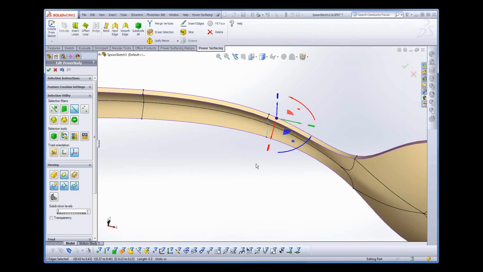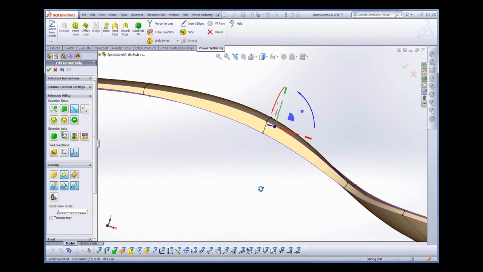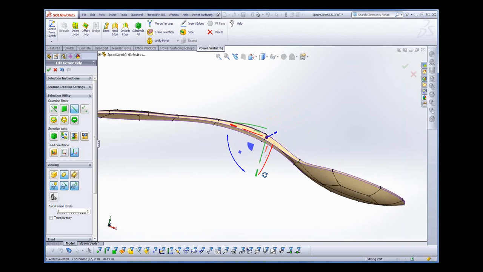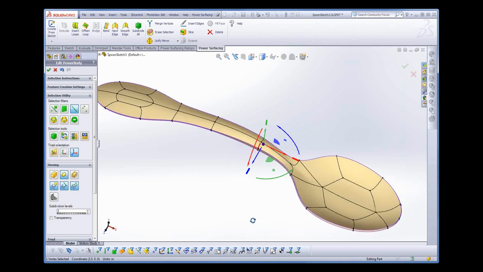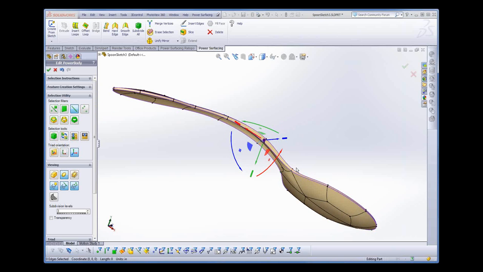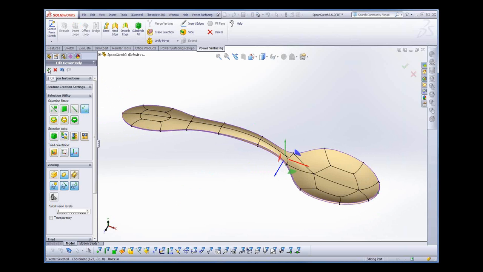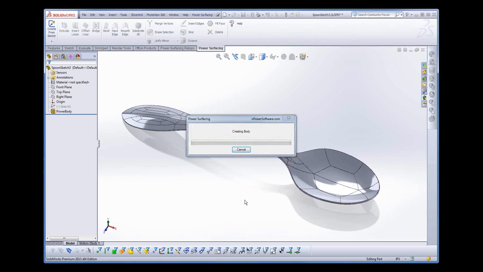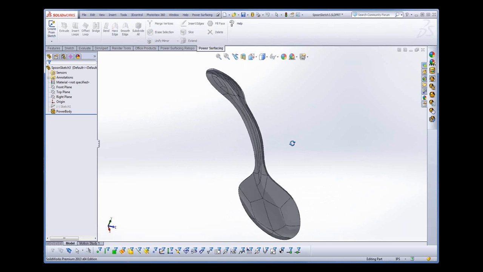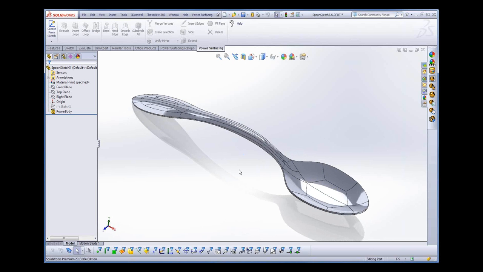And I'm going to pull down these two edges because anyone who's had any experience with traditionally made silverware knows that it was stamped out of a much thicker piece, so that you're going to have a thicker area here. So we can adjust the thickness exactly how we want it. And then when we're ready, we'll go ahead and convert and see what it looks like. And there it is. So that's a good classic exercise for surface modeling.